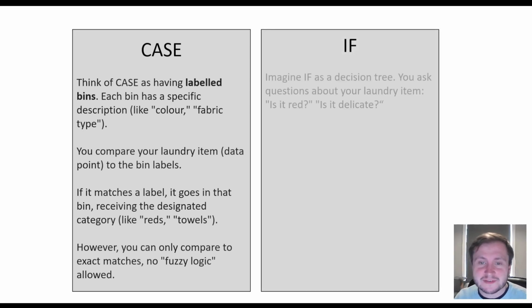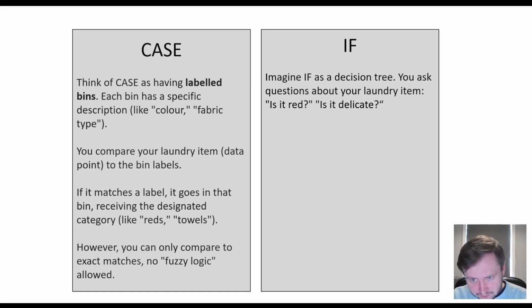So if we have a look at an if statement, if statements are technically a decision tree. So we can ask it questions about our clothes. So we can say, is it red? Is it a delicate? And it can move through the logic until it finds where it should sit, what category, what bin it should sit in.